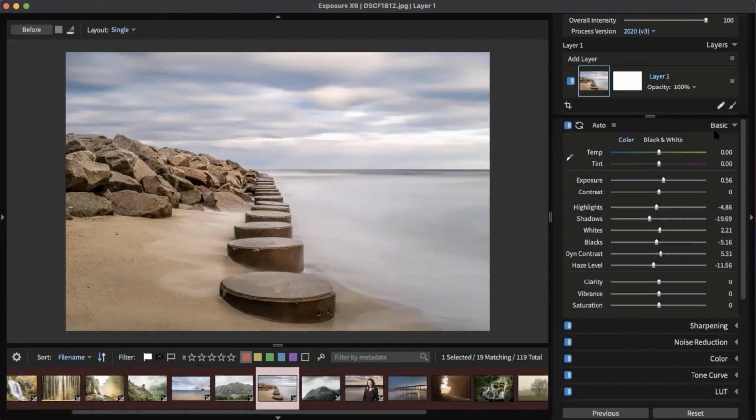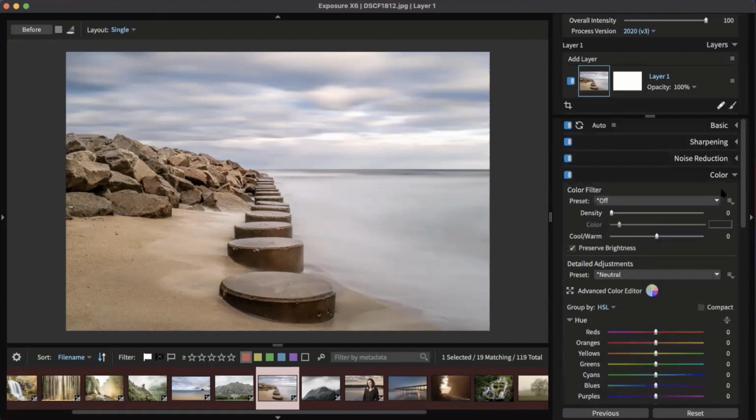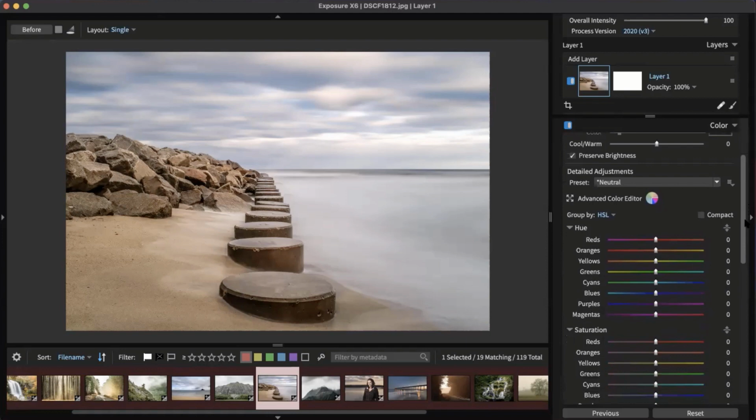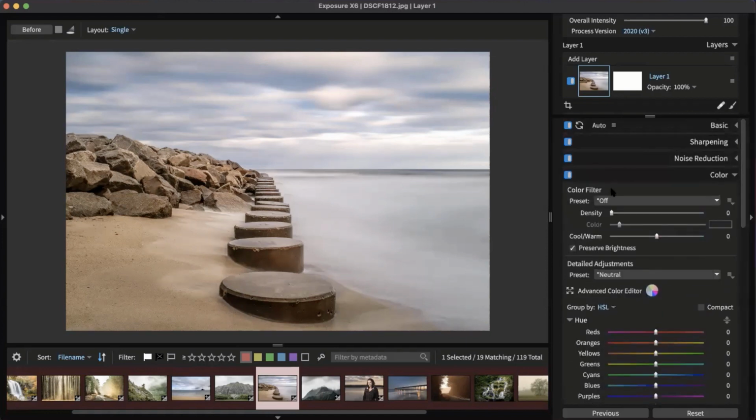Okay, so let's take a look at the color panel next. The color panel is another great place to make some fundamental adjustments and tweaks to the image. At the top of the color panel, you can do something really quick and easy with your color filter. That's just add a little bit of a warm touch or a coolness. You can add a little bit of a warm touch, and then you can make it more dense if it's not enough, like you want it to look like golden hour or something like this. That's pretty easy to do.